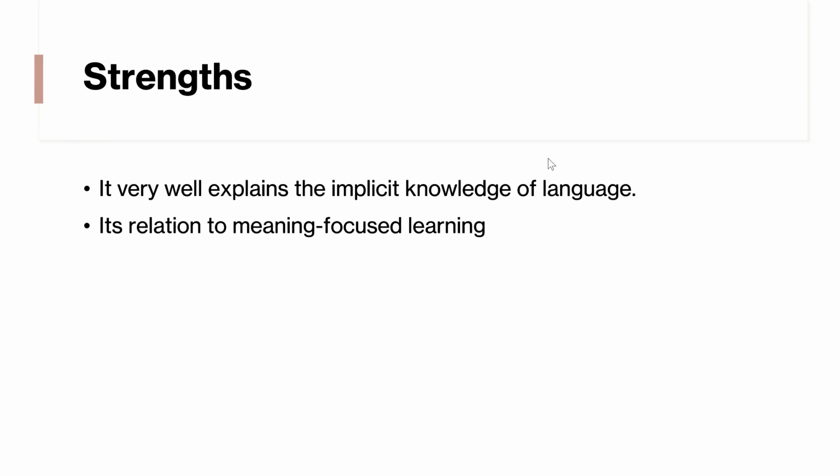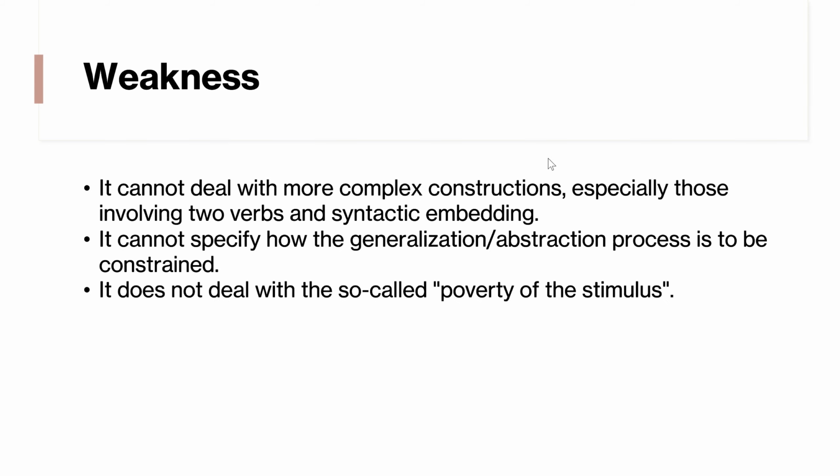There are some strengths of usage-based approaches. The theory very well explains the implicit knowledge of language and its relation to meaning-focused learning. However, there are weaknesses as well. It cannot deal with the more complex constructions, especially those involving two verbs or more, and syntactic embedding. It cannot specify how the generalization process is to be constrained, and it does not deal with the so-called poverty of stimulus.